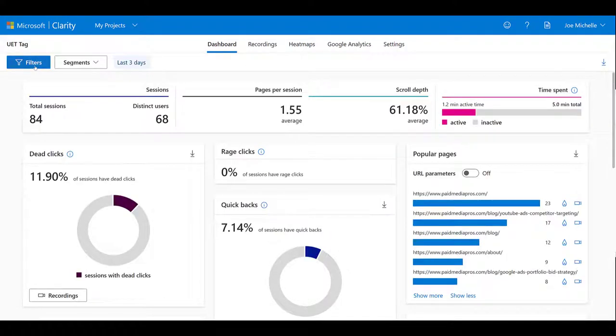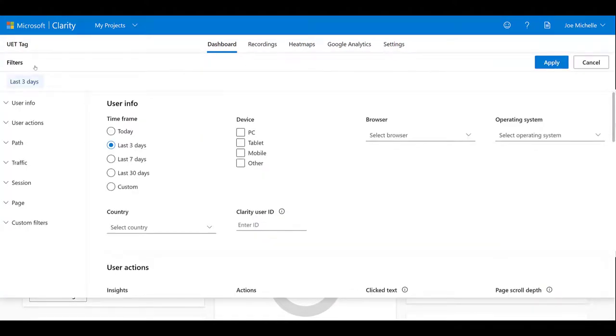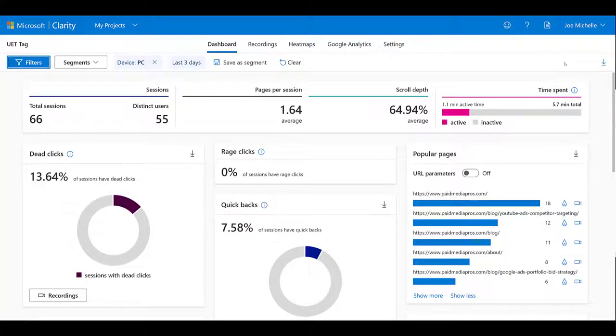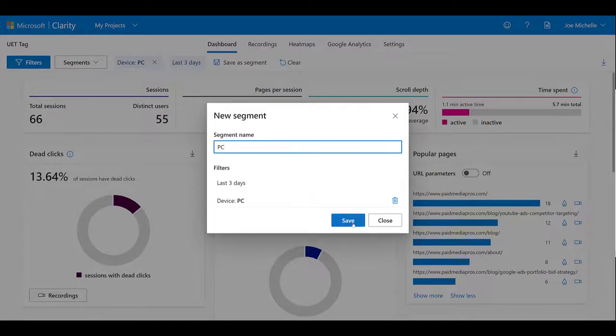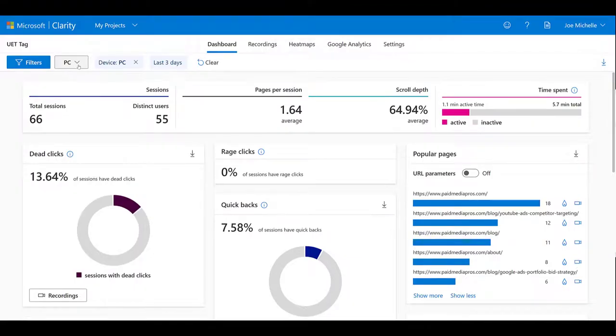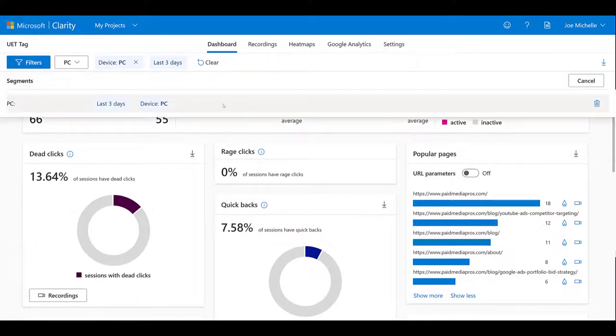I'm going to hop back into filters just because I realized I wanted to show you something. Let's say I only wanted to look at PC. I can apply it. And then if I really like this view or I just want to create a different view for each device type, I can go and click save as a segment. I'm going to save a new one. Give it a simple name, click save. So now we see the segment name changed to PC because that is the segment I am in. If I click down, it's showing us the one that we're currently in. But you can adjust your filters, make your dashboard view the way that you want it.